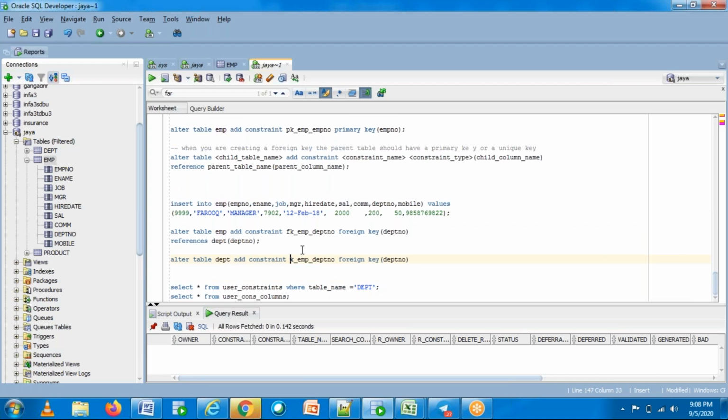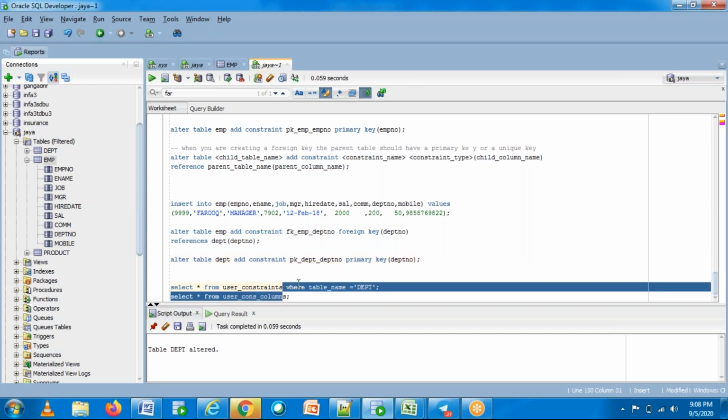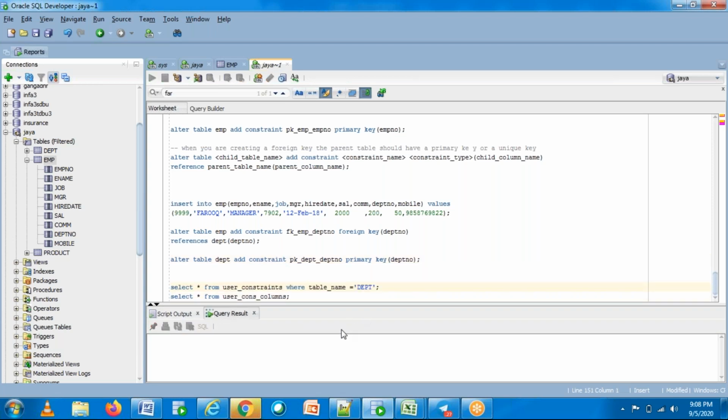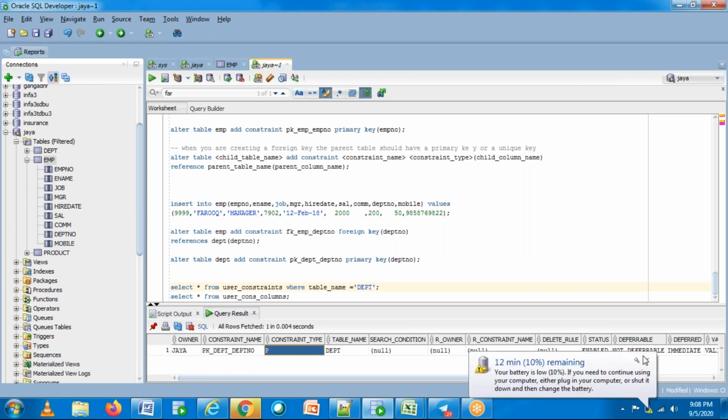The constraint name is PK_DEPT, primary key, department number. So this is how you need to create a primary key. Now let me just run this statement. Earlier you didn't have any record, but now you have a record. Clear?